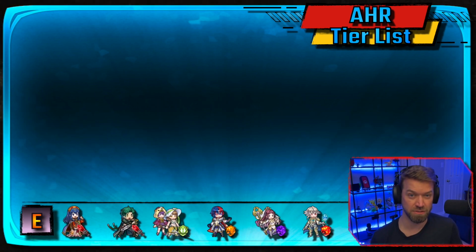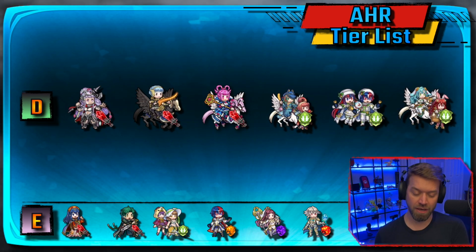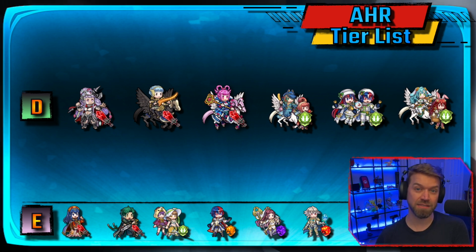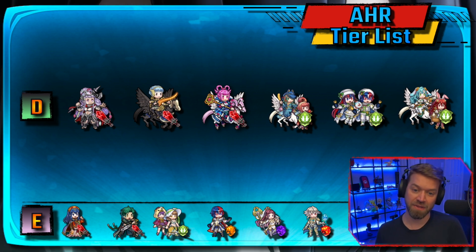D tier definitely gets a little better, and I think the unit that I will catch flack for here is the Allirs. I have seen definite use cases for this unit in Summoner Duels, and I still don't think he's a good candidate for A Hero Rises. I enjoy the art. This is a fantastic unit.